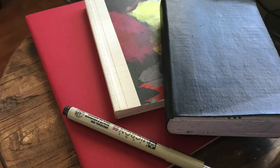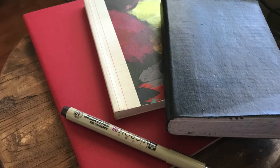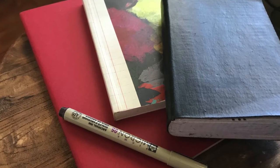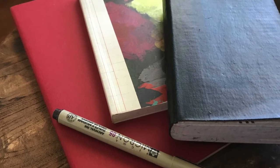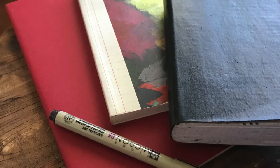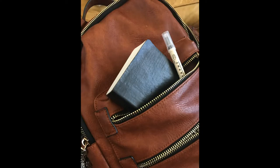Here are a few things you can plan ahead for. The right notebook is critical for a successful sketchnoting experience. I know — I have hundreds of them. So here's the criteria I use to make sure I've made the best choice with my notebooks. It should have blank, unlined pages. It should be large enough for me to draw on, but small enough to travel easily. And I prefer notebooks that lay flat. This allows me to stretch my notes across two pages, leaving me more real estate to play with.